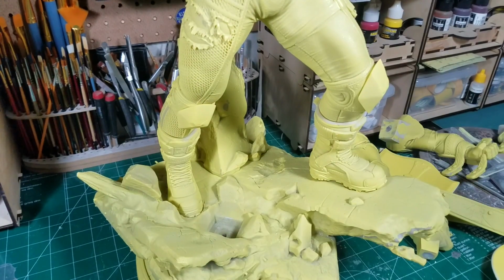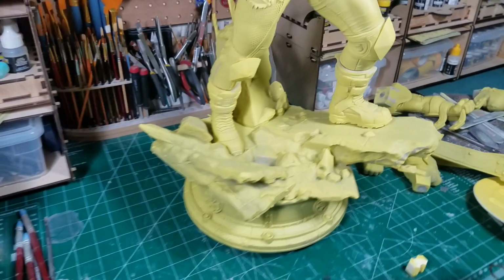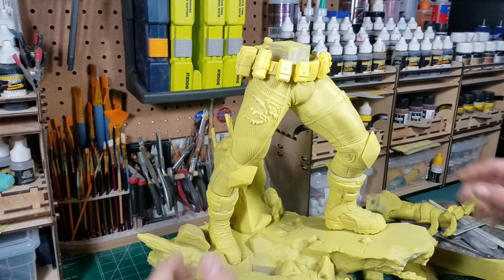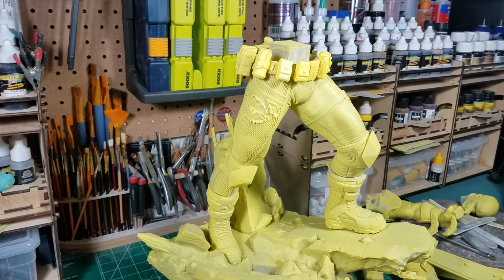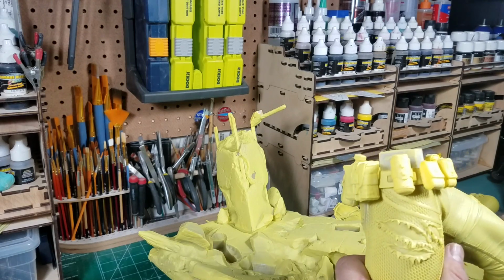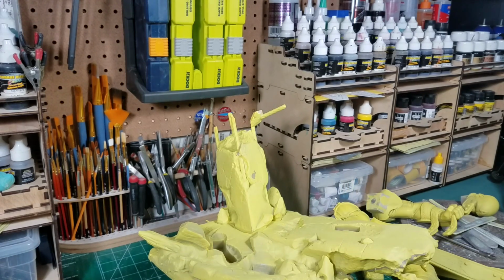So I'm going to do that now, and then I'll show you the putty work that needs to be done on both these guys. I'm going to break this down real quick. Like I said, it's going to create a little more masking for me in the end, but I'd rather do that now than try to do it after I've painted a good portion of this. All these pouches have been pinned and they fit very, very well. Once they get glued in, they'll never come out.